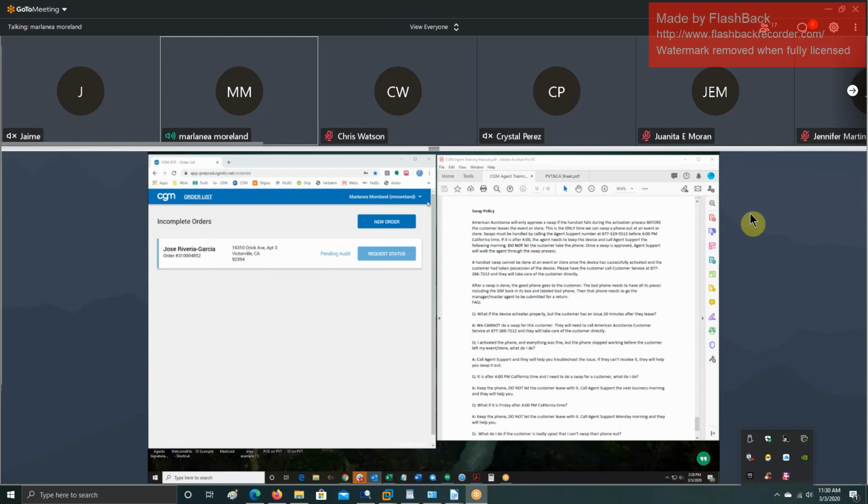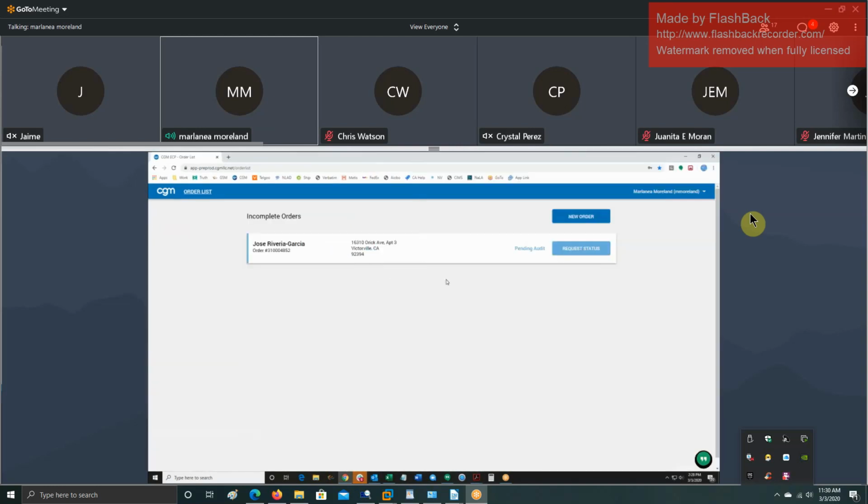So pretty much you'll see here, like I said, my name is in the top right-hand corner, and then you'll see the status of this order that I put in. Now, if you see up here, you'll get this nice little orange box. I'll answer that question in just a second. This orange box will pretty much give you the status of orders that you've put in previously.